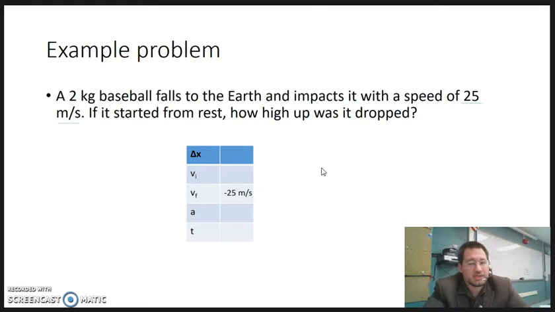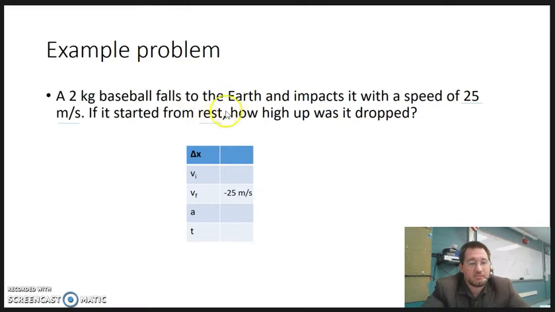Now, as just a standard rule, we say that upwards is the positive direction and downwards is the negative direction. Of course you can change it, so if you want to say downwards is positive, that's perfectly fine. But again, it all goes back to that frame of reference. You have to choose one way to be positive, one way to be negative.